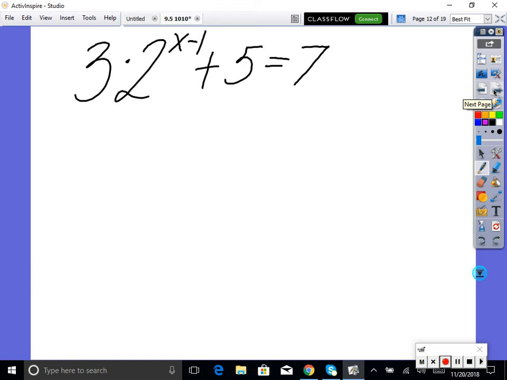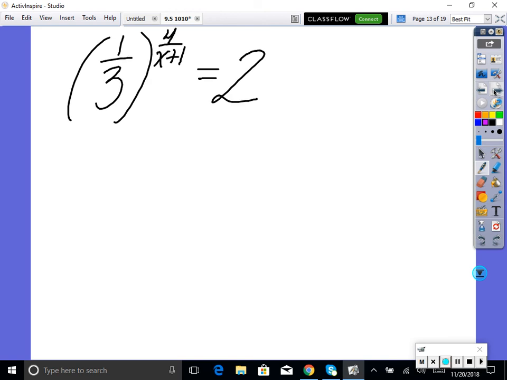do you want to try this one by yourself, or do you guys think you could do it? Okay, just verbally state to me for the video what you would do. Minus 5. Divide by 3. Log base 2 both sides. Then you would need to change your base formula, right? And then you would add 1 after that. Okay. Cool. Okay, this one we need to do together.